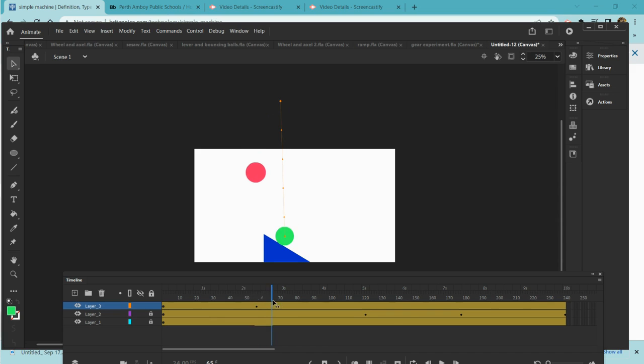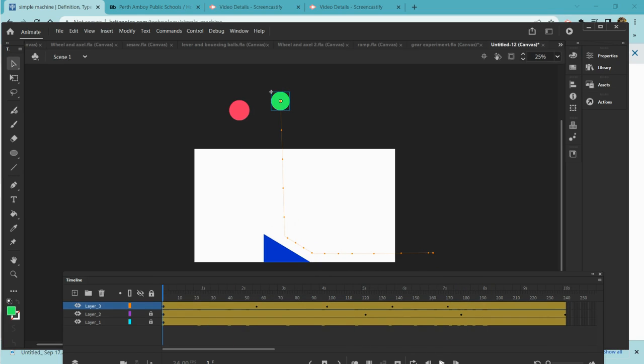And I'm going to have it roll down the ramp by 4 seconds. And I'm just going to keep on making sure that it's ahead of the other ball. Here we go.